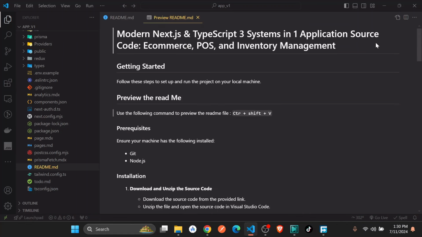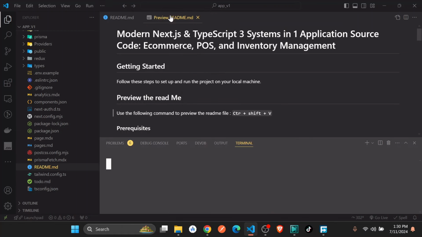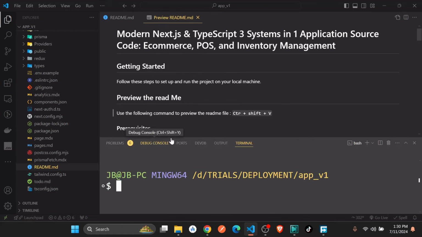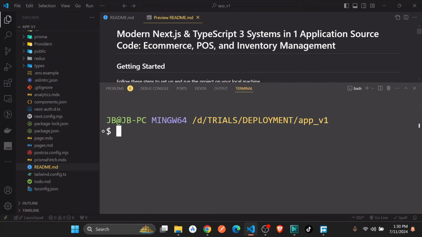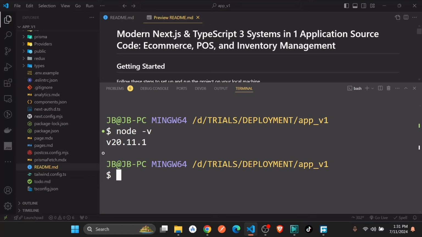As you can see here, the first prerequisite is to make sure you have Git and Node.js installed. Sometimes people have problems with simple things like Node.js. So you can check the version of Node you have. Check Git too. I think you can say git --version.